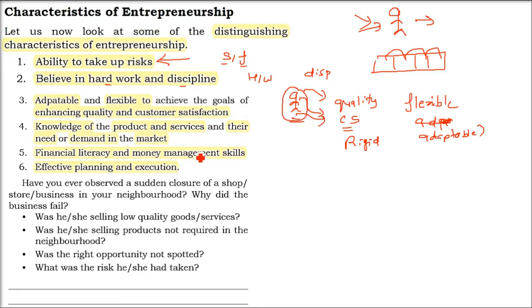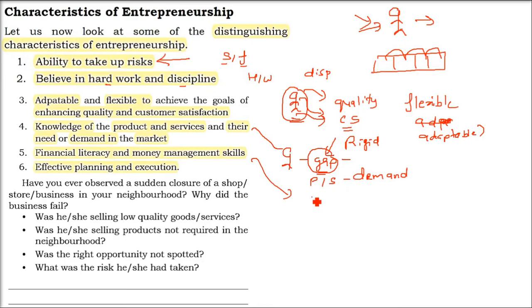If you're coming up with some product and services, and there is no demand, there is no need in the market, what is the fun? What is the joy? Why are you doing it? Basically, you are bridging the gap that is not available. You are doing any product or services because it is in demand. Nobody has actually targeted it, but you are addressing it. If demand is not there, why are you doing it? So you need to know what the market wants, what customers want. Then only you start the work, then only you go up the ladder of the business.